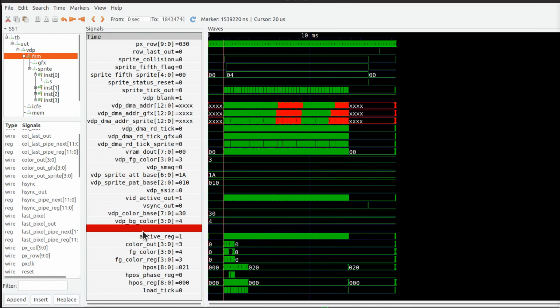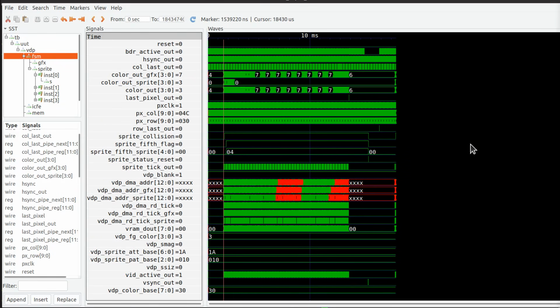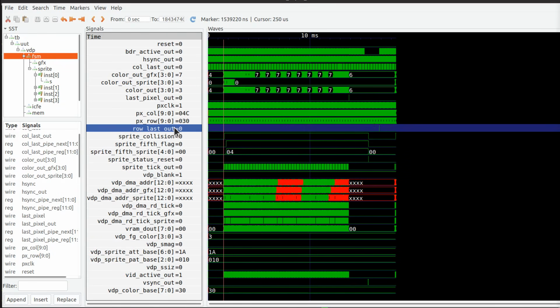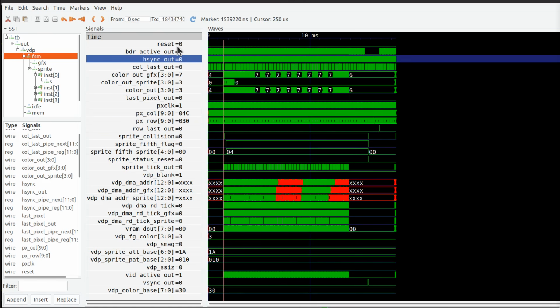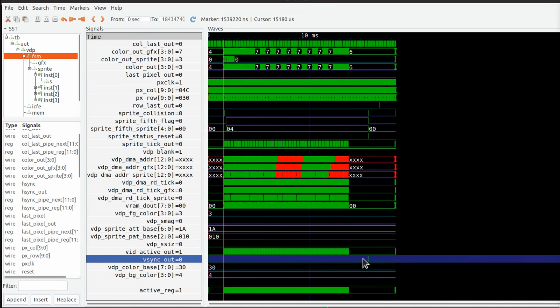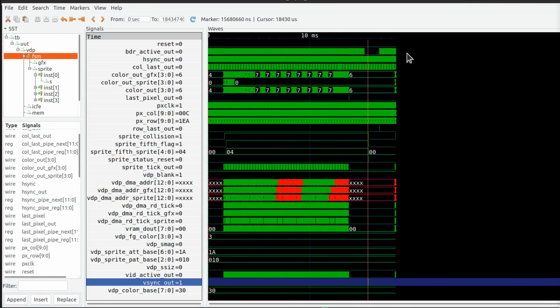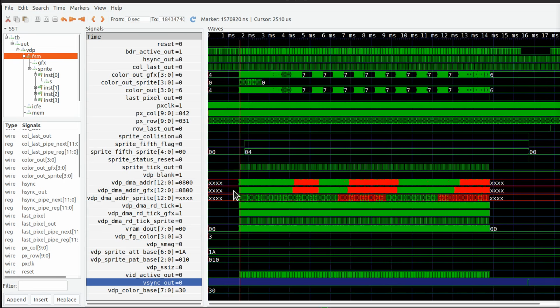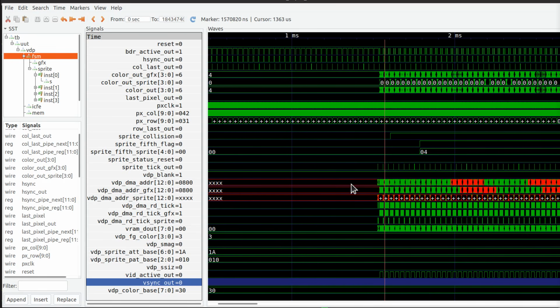It may be a signal we don't really need for this conversation. Is that it right there? That's the last row. H-sync. I may have deleted it to save space. Oh, there it is. There's the V-sync right there, okay? So that sort of makes sense because that's where our border is blank, right? Okay, and we don't really care about V-sync with respect to sprites, so that doesn't matter. That's just superfluous stuff.